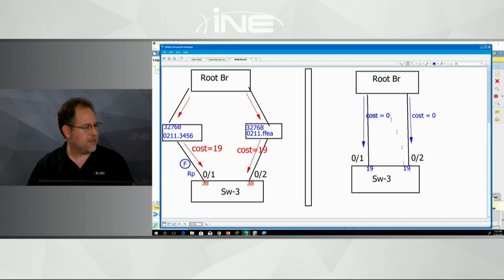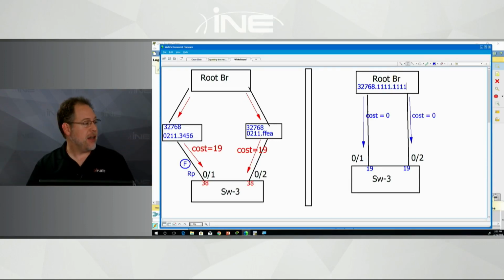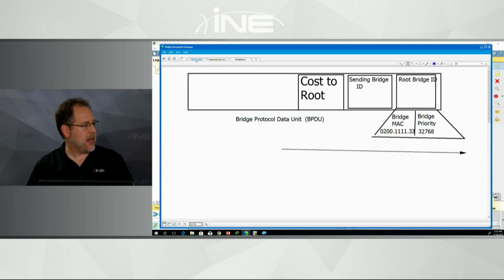That's not going to help us. Then he's going to take a look at the bridge ID, 32768, dot 1111, 1111, whatever it is, and he's going to say, okay, those are the same. Both of these BPDUs have the exact same sending bridge ID. Now he's going to go back to the BPDU and look at another field that I haven't drawn yet. I'm going to draw that right in here.